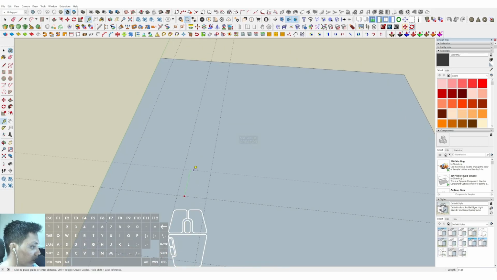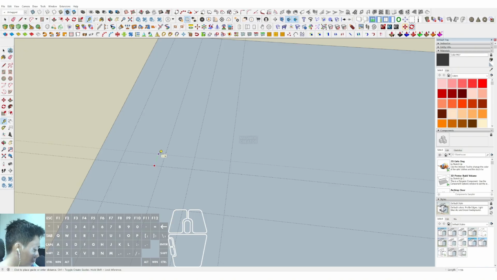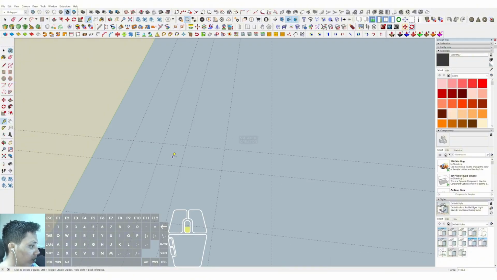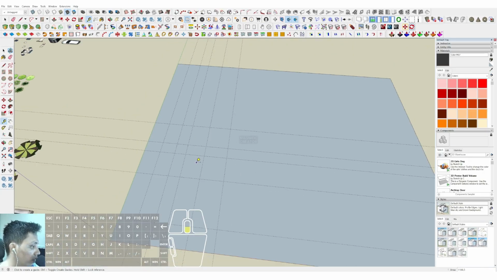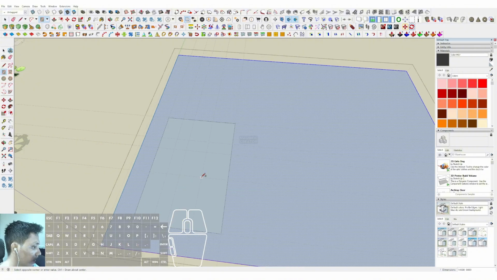Then we can move it to the back around 3.5 meters, and this one 3.5 meters, and for the bathroom around 1.6 meters, and this one 2 meters, then 3.5 meters again.